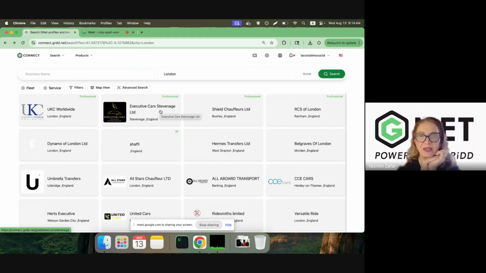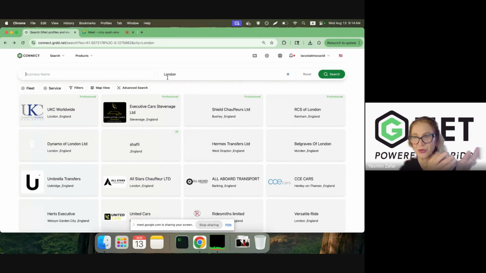So if I may interject, this is an example of what I meant when I said GNet Connect will work best for you if you invest a little bit of time to fill in all the information and give all the details, so that when someone is looking for you, you make a great first impression and you don't miss the opportunity. I like to give the analogy of a dating site. If you go on a dating site hoping to get a date, and you don't take the time to put in your picture, your likes, your preferences, no one's going to click on you. The dating service won't really work for you unless you take the time to set yourself up for the best first impression.